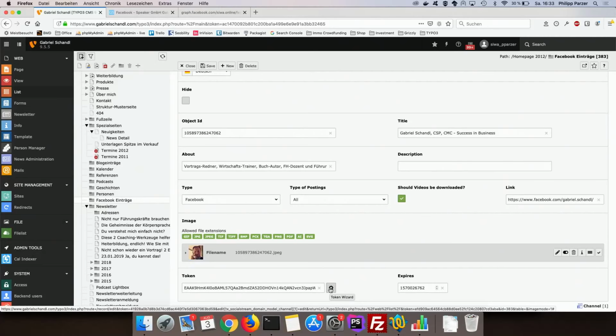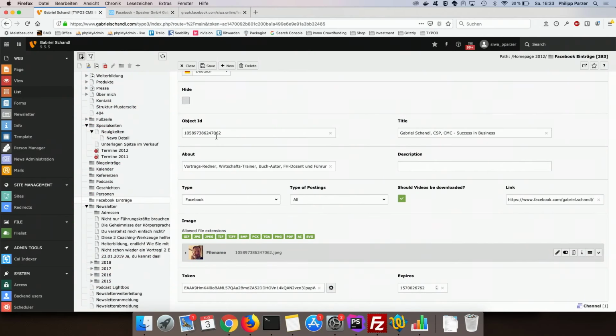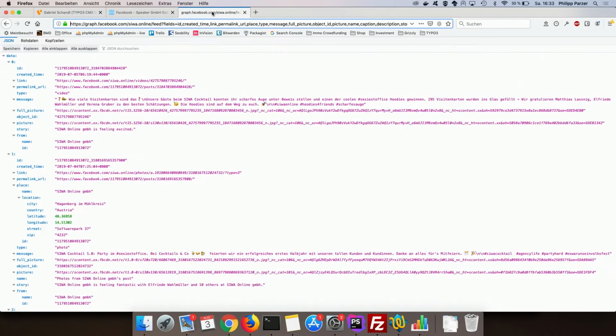In version 6 to 8, it was a little wizard, and with version 9, now it's called a node that calls the Facebook login page. With this token stored, we can now call this URL by Facebook.